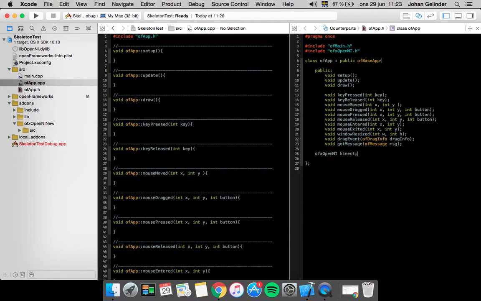So now we create our Kinect object. Let's also create a bool called mode. We're going to use this later.